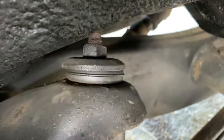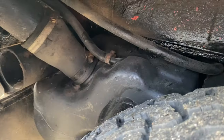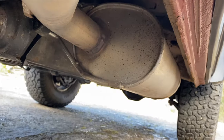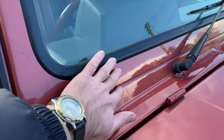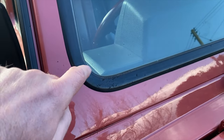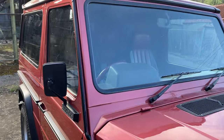This one's obviously got underseal, which is not uncommon. These bottom plates here can rust too, and the fuel tank down there. As you can see, this one is minty, really clean, super clean. On the seals down there, that's another place to look. Another classic place these things rust is along the scuttle tray and around the windscreen - any bubbles there would indicate you need to cut it out, take the windscreen out and have it fully repaired, which is a heck of a job.